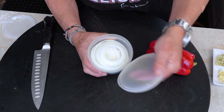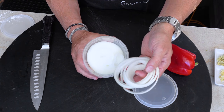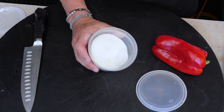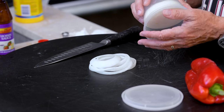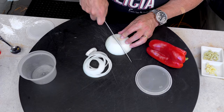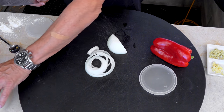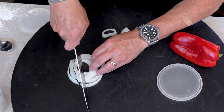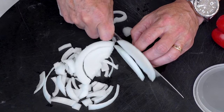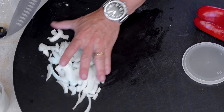This, clearly yellow onion. Oh, remember these? Onion rings. From? Whiskey burger. Whiskey burger, exactly. We could use these. You want about a half of a yellow onion. White onion, nobody cares. Onion is gonna be great in this no matter what. So we'll just get it into some decent sized pieces here. Whack it up. That goes to that side.